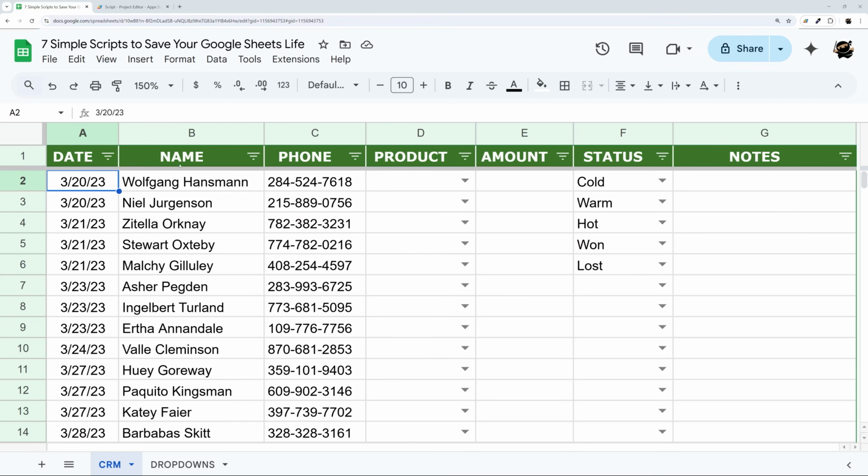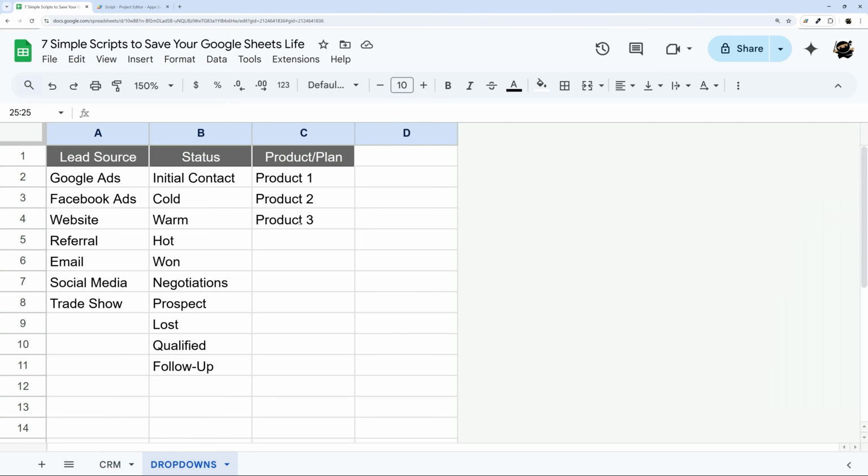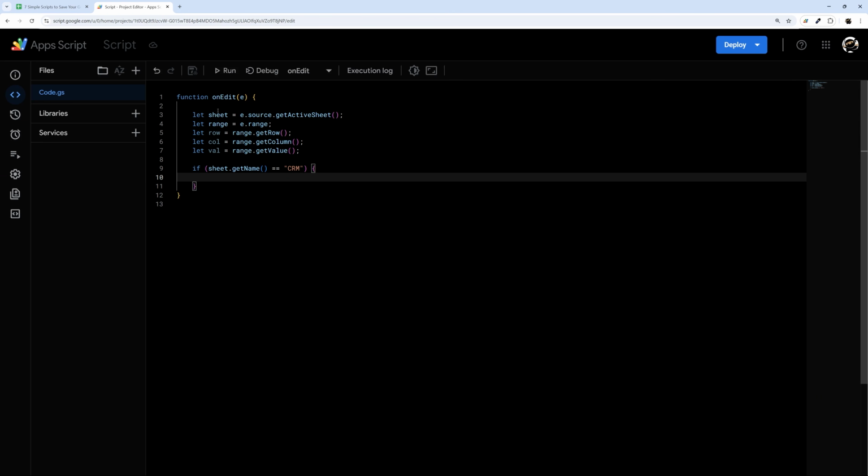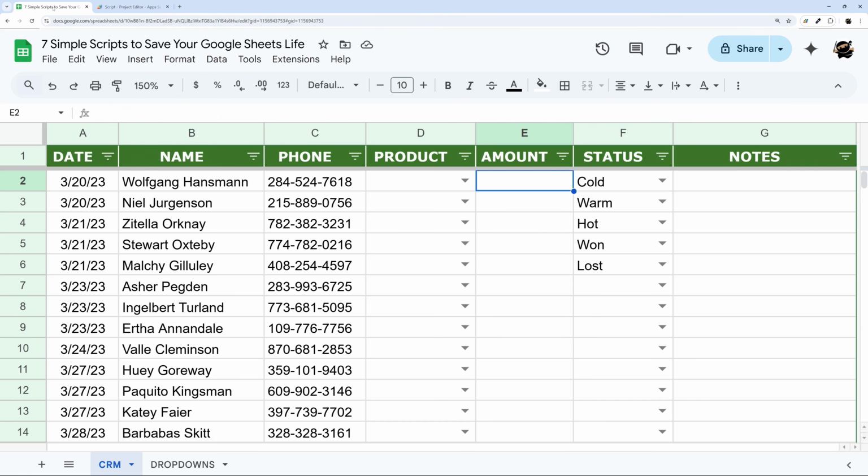Next, we're going to look at adding a specific value or text when something is selected. As an example, I'm going to use a product selection, and then we'll fill in an amount. Now your question may be, well, why don't I just add something here with the prices and then use a formula? That works great, except if the price changes. In this case, you'd be able to add the prices and update them in the script, and it would automatically update whenever you select those products without affecting the prior data. So let's go ahead and jump right in.